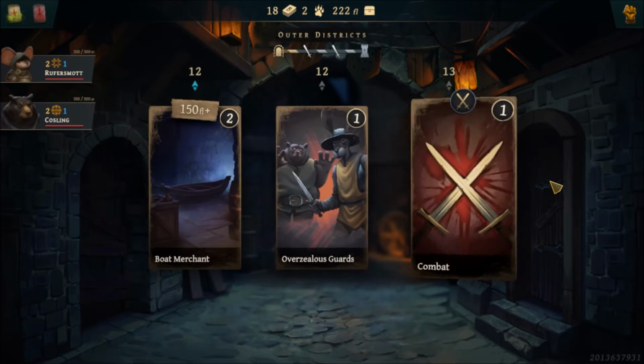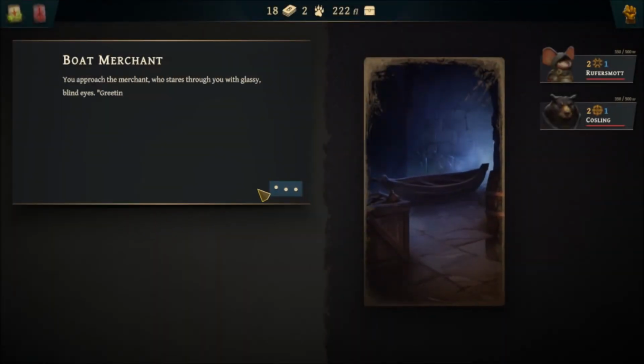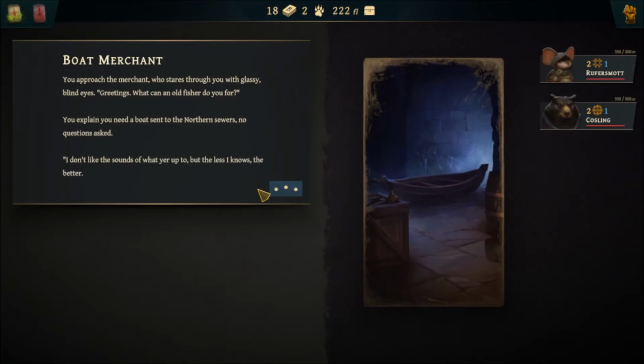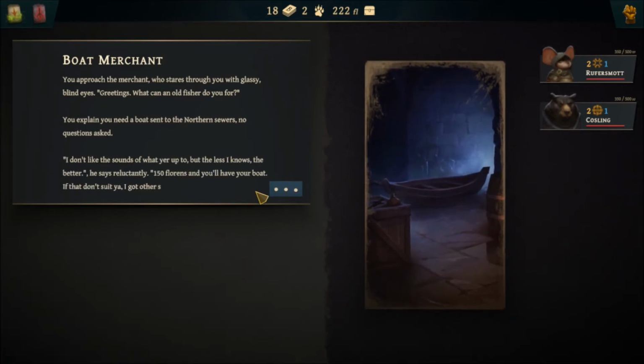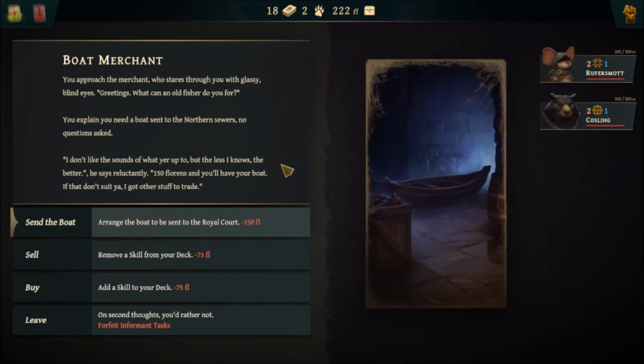Boat merchant. Overzealous. Well, we were looking for the boat merchant. A merchant sits amongst fishing crates, barrels, and other miscellanea. In the moonlight sits the very thing you need, a small boat. You approach the merchant, who stares through you with glassy blind eyes. Greetings. What can an old fisher do for you?